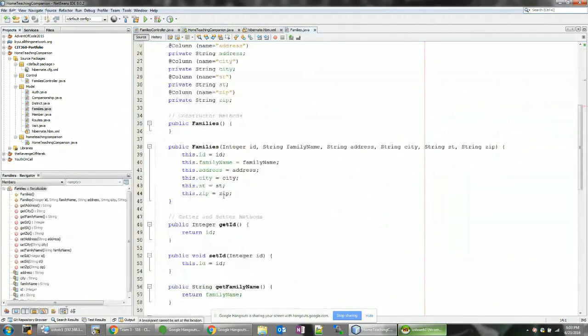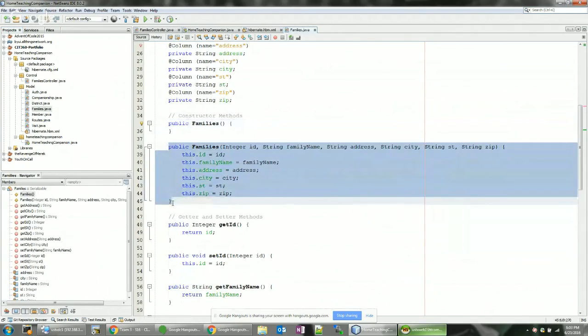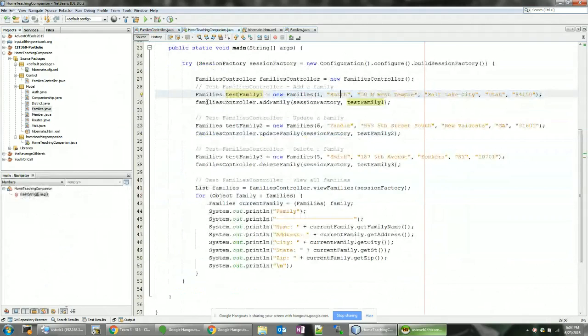I had two constructors: the default constructor, and one where, if you wanted to instantiate everything, you can. So here I created that, and then I just call the family controller.add, hand it the session factory that I created as part of the try, and then give it the actual class instantiation of test family 1.